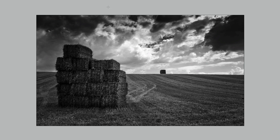Another option we can utilise is black and white. Now, I'm not going to take you through converting images to black and white because there's lots of tutorials out there all over the web showing you different ways of doing that. But what I am going to show you is how to go beyond just doing a black and white conversion and adding some colour to the image.